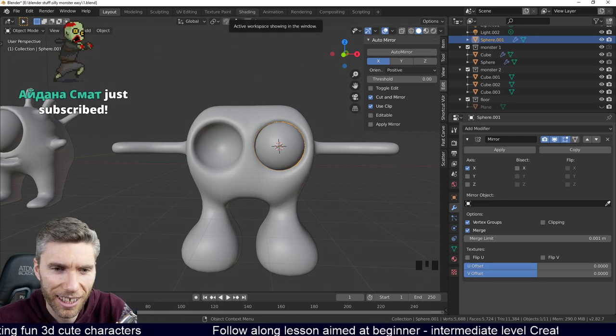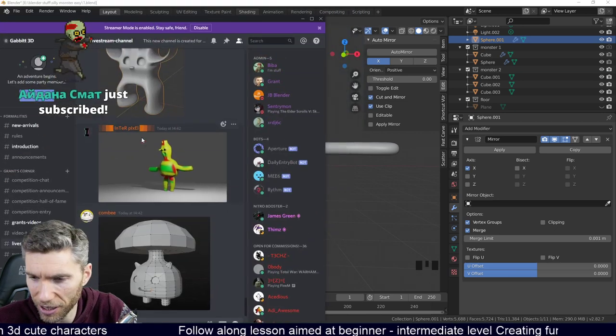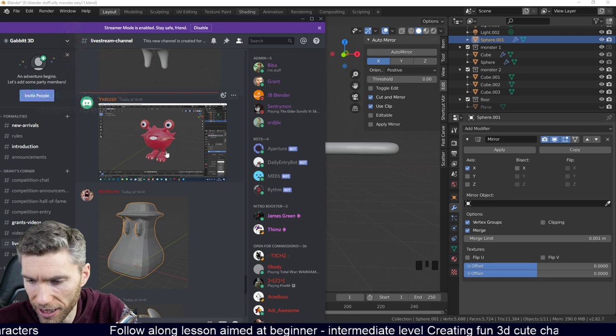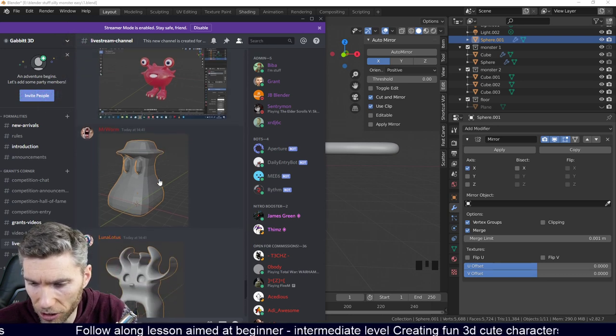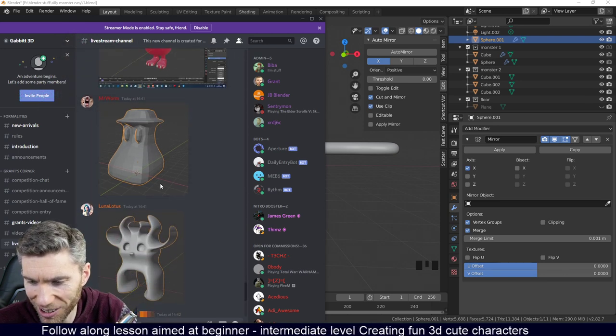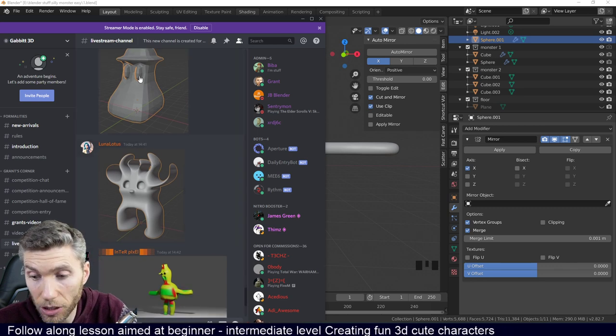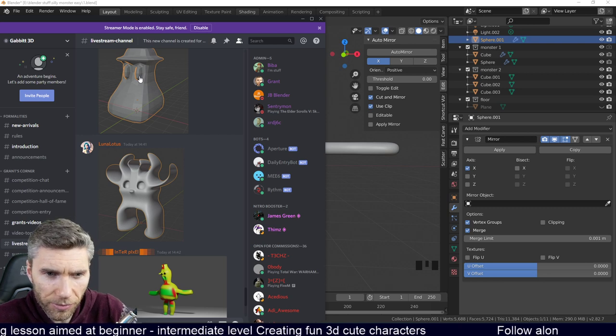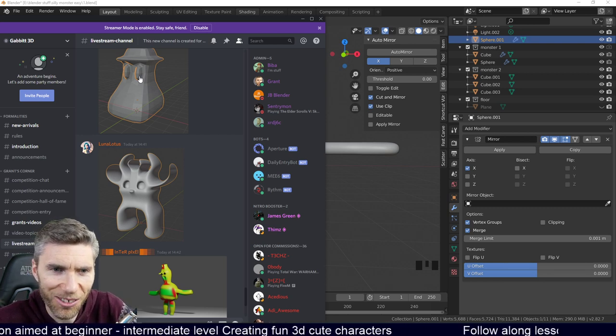Hopefully I'm making sense. Whilst I'm waiting for your answers, let's see what other people have done. Lunar Lotus, looking good. Oh, there's quite a few coming in. Yes, sir. Looking good. Liking that. And then we got Mr. Worm. Oh, yes. He's quite a fun one. Lunar Lotus, the eyes, I think, is easy to make separate, but you can make them the same object. It's absolutely fun. There we go. Oh, yes. Ink drop the character.